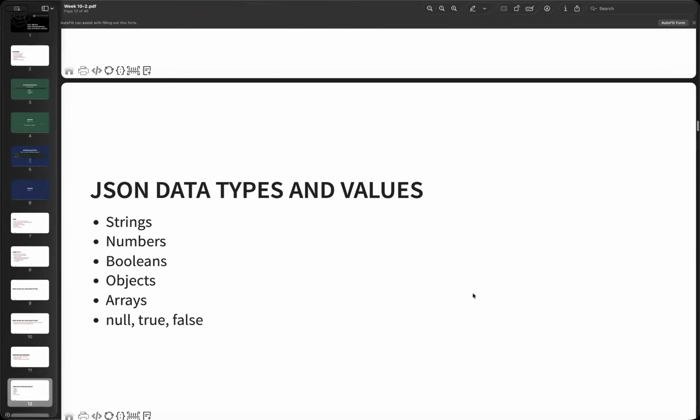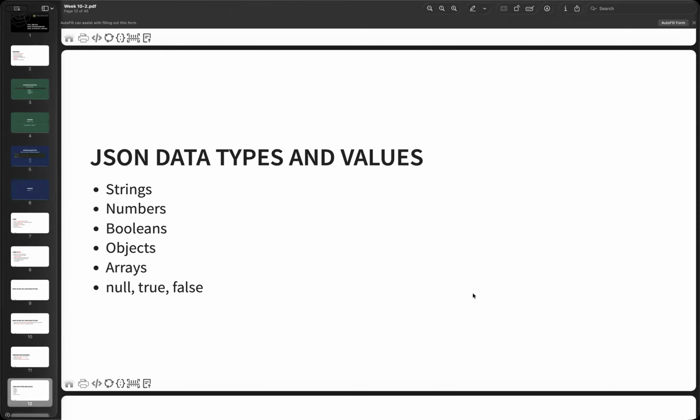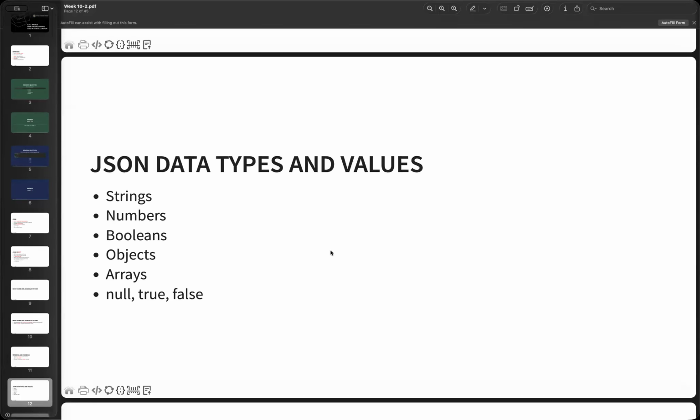In the JSON data types, what values can we have? We can have strings, which come with double quotes, and numbers. When we say number, it includes the full numbers, with decimals and non-decimal integers. And we have Boolean, which is true or false. And also we have object, which means we have the curly bracket and then key and value pairs. We can add an array inside, and of course we can add null, true, false, all this.